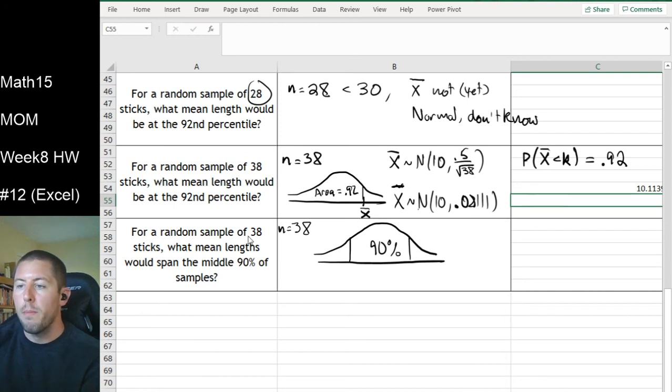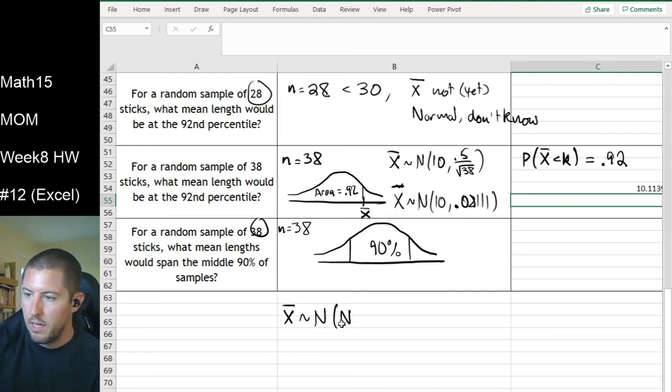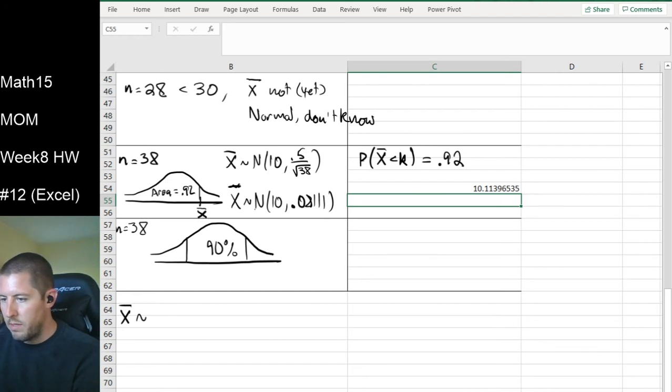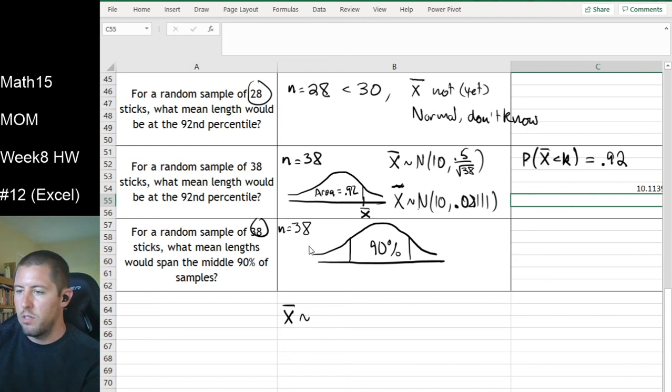Now, what I know about a normal distribution, which we do get because n is 38, is that we're going to be able to say that x bar is distributed, and I'm really getting the same information as here, right? Because that was also 38. So I'm just going to copy this one right here. Okay, that was strange. The scrolls always make me nervous here. So x bar is distributed normally with an average of 10, standard deviation of 0.08111. Our numbers didn't change from that guy right there.